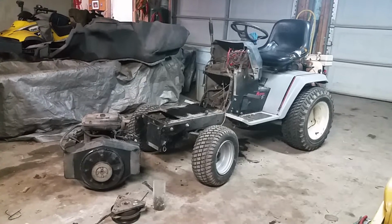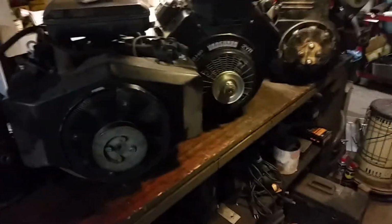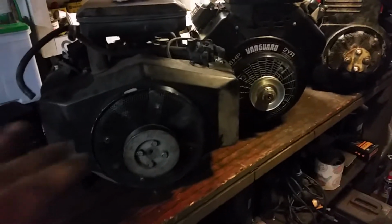So, hang on. Now, some of the things we have to keep an eye out for is the crankshaft centerline height, which on this Vanguard is quite a bit lower than the opposed or the single-cylinder cast iron engines. Where we marked where this is at, there's a black mark where the centerline is. This is about a half inch low, and I already have spacers under the engine that came with it.